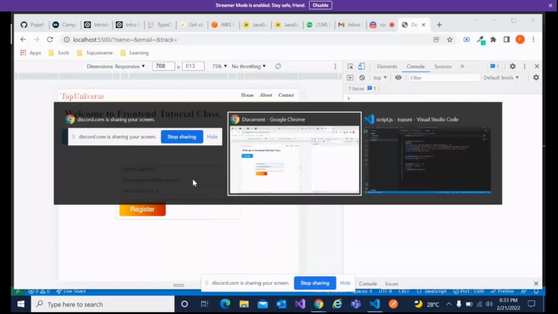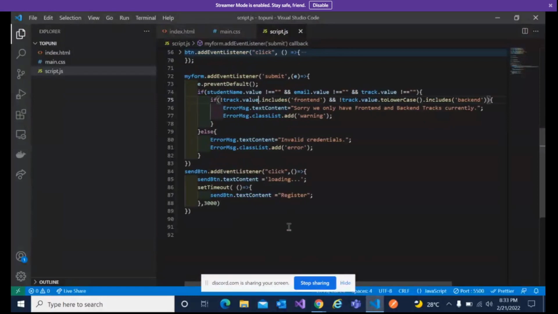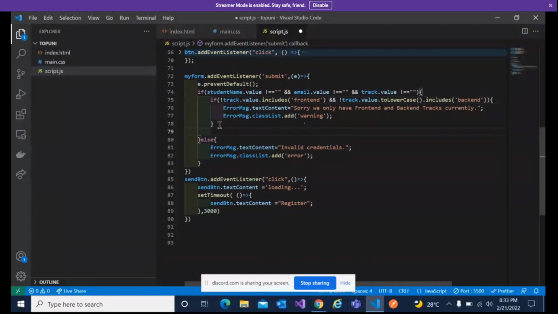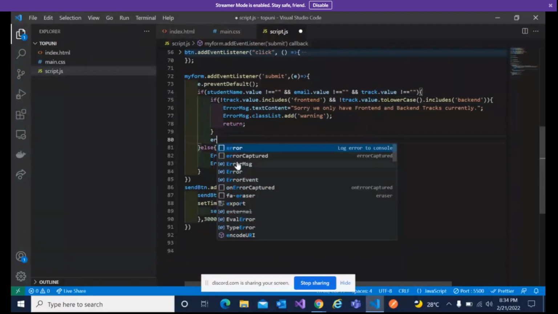So let's implement for the success. If it's successful, here we've actually caught the error. So we are saying if this, then this. Here, let's put the return so that the other code won't execute. If it is this, then it will abort. Else, we'll have an error message.